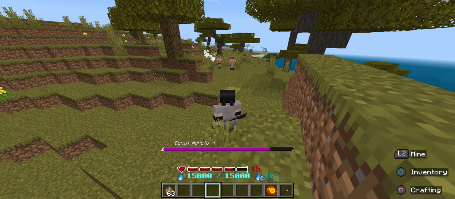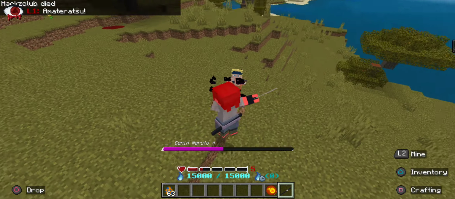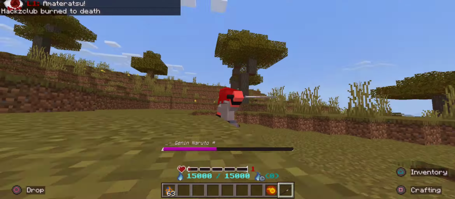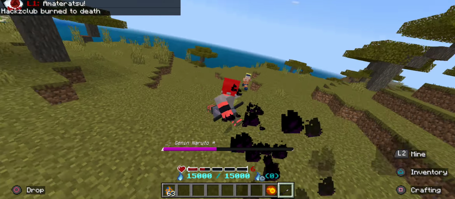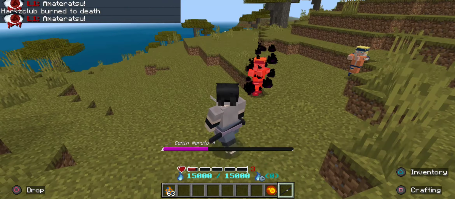Now, Bleed is kicking my ass right now. Why am I not using Kusanagi? I have no clue. I don't know what the hell I'm doing. And somehow this bleed is not ending. Okay, there it is. Boom. Of course, I'm going to cast Amaterasu, and I casted it onto myself like a dumbass. Yeah, I never claimed to be good at PvP.